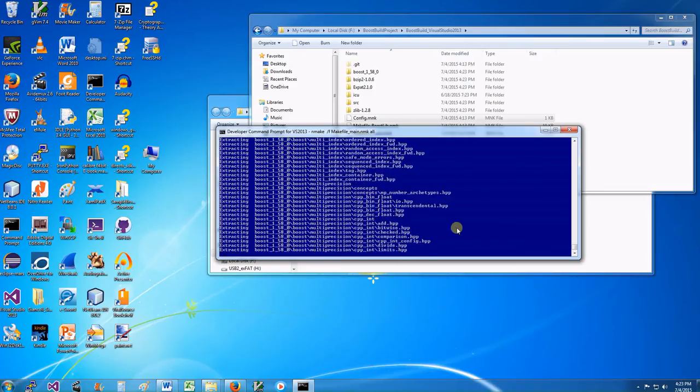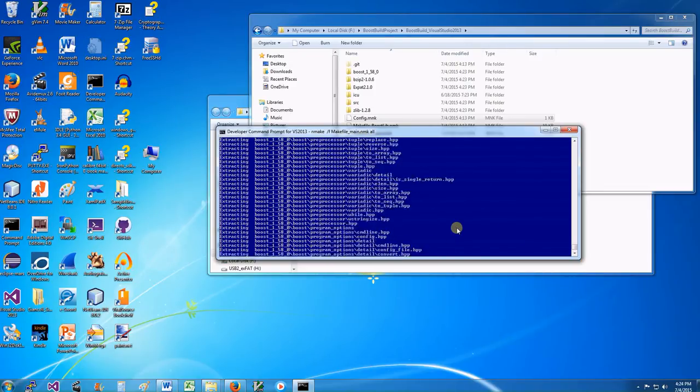Now it's extracting all the files, so give it some time.